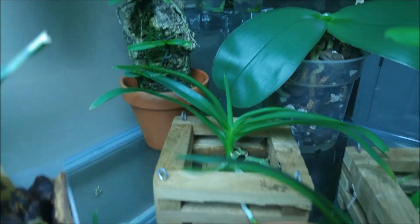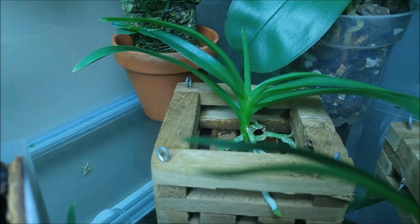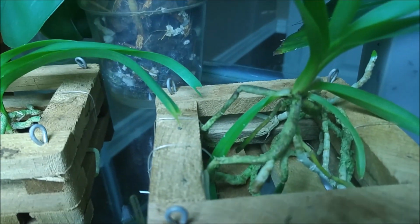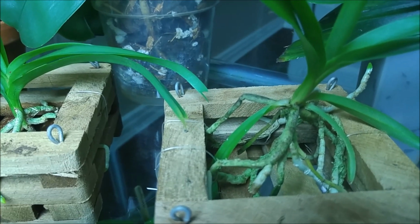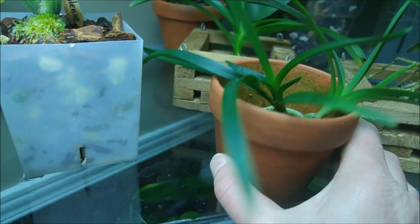And these two little ones in baskets are Vanda pumila and Vanda foetida. They also, I think they like baskets. They used to be in clay pots, but I think they're transitioning well to baskets. I think they like it. And two more Vanda tricolors from the same flask.